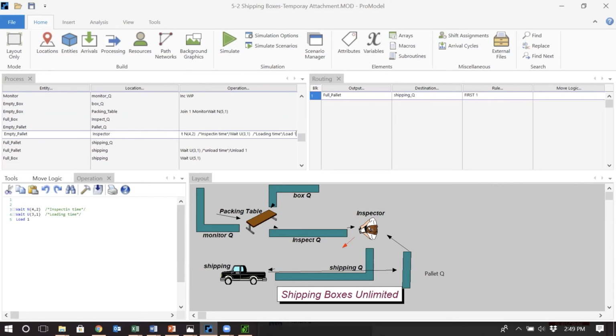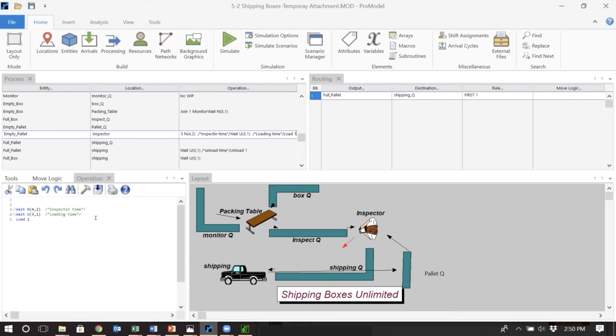So then, similar to the join, first I have to decide which one of these entities is going to be my base entity. Base entity is the one that is going to always initiate the join command or load command. So any one of the entities can be the base entity. I assume that empty pallet is going to be my base entity. So then empty pallet add inspector. Both empty pallet and full box are add inspector. Now I assume empty pallet add inspector is the one that is going to initiate the whole thing.